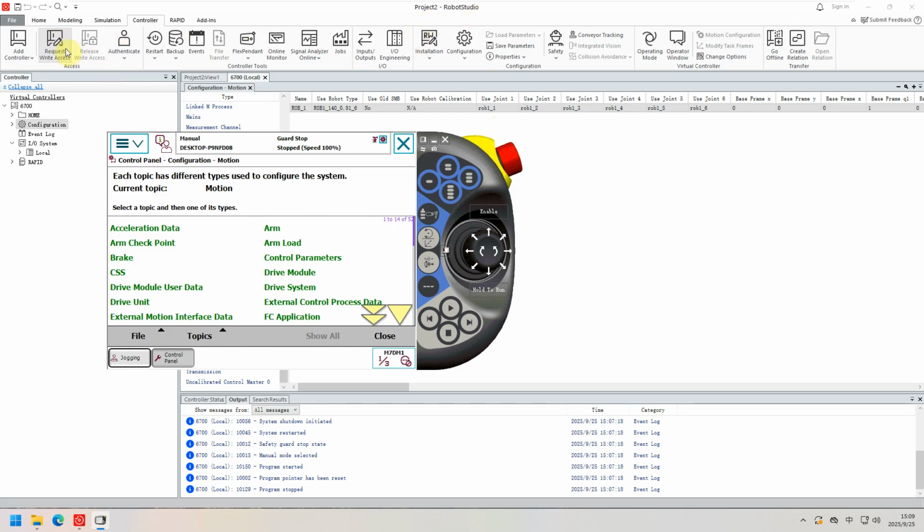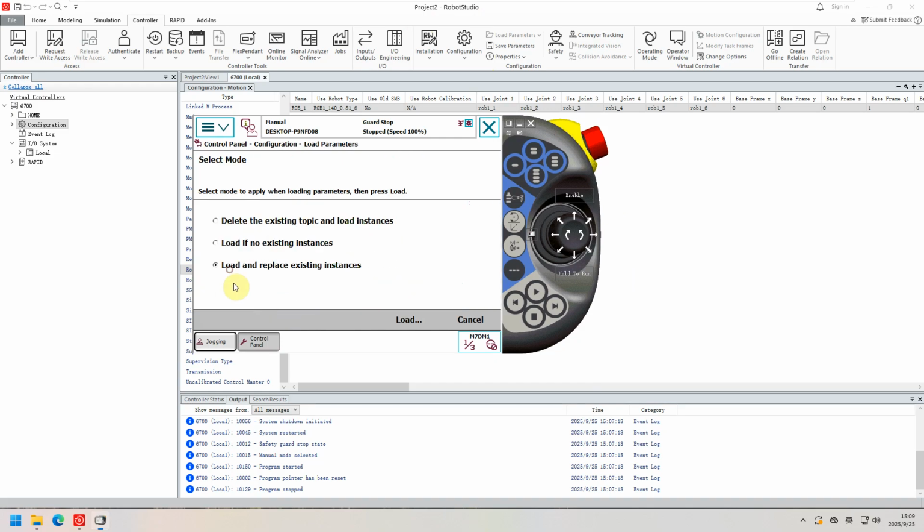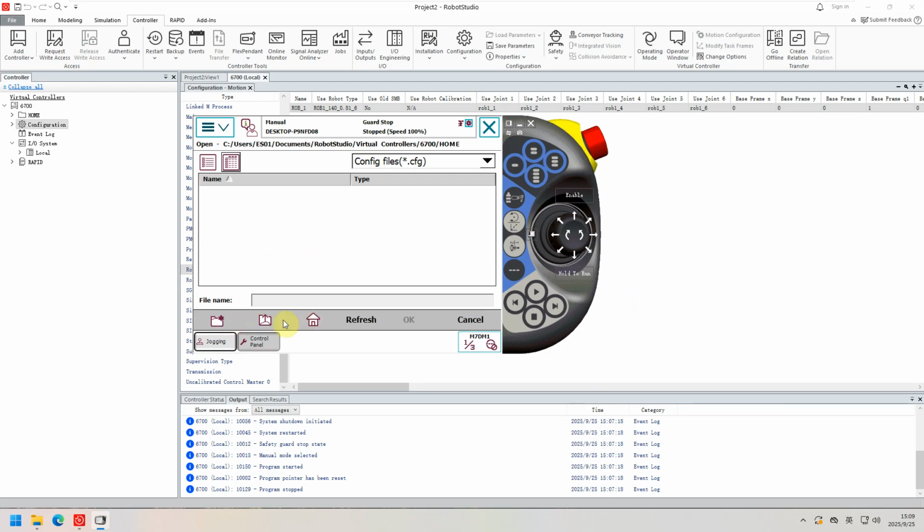You just write it and download it into it. Because on the Teach Pendant you load and replace, and you can choose the USB. Typically you can put that CFG file in the USB. Then you can load it.